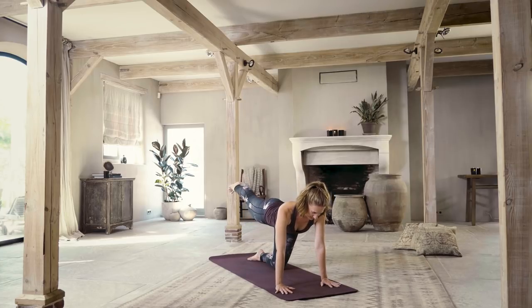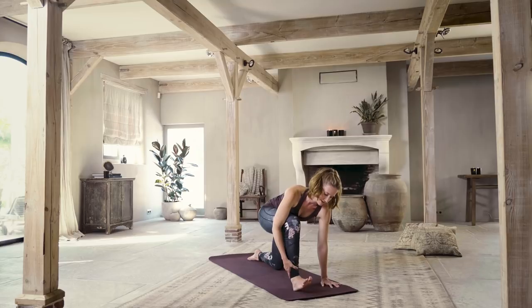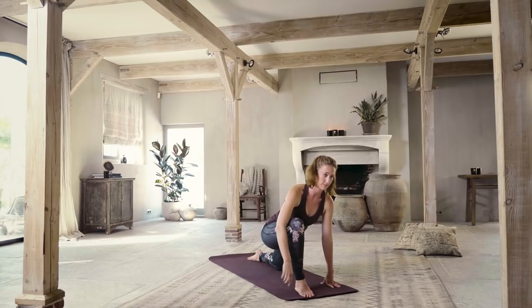Draw your right foot back behind you, flex your right foot, your right hip drops down. The back of your neck stays long, so your gaze is down between your hands. Really reach through that right leg — press into the wall behind you. Your belly and your navel draws in and slightly up. Breathe. Press out of your wrists and up into the strength of your shoulders. Inhale, then exhale, take your right foot between your hands. If it doesn't get there, guide it forward so that your knee is directly in line with your ankle.